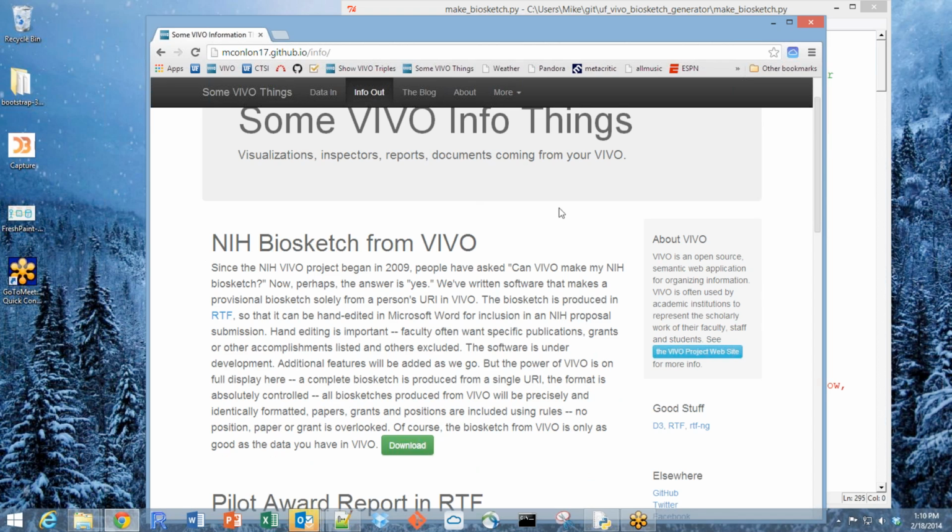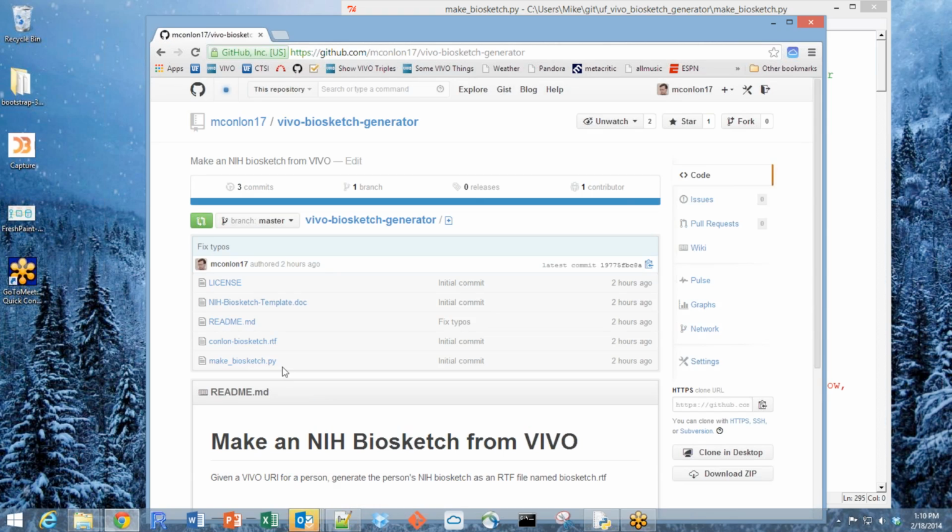During the NIH project, we had a mini grant out to a group from the University of Pittsburgh who created a BioSketch, but it had some issues, particularly around performance, and we thought maybe a different approach might be warranted. So if we go into the GitHub area for the BioSketch, you'll see the software is posted. You'll see that we have an example of a BioSketch. I'll pull that up, and that's pretty much it.